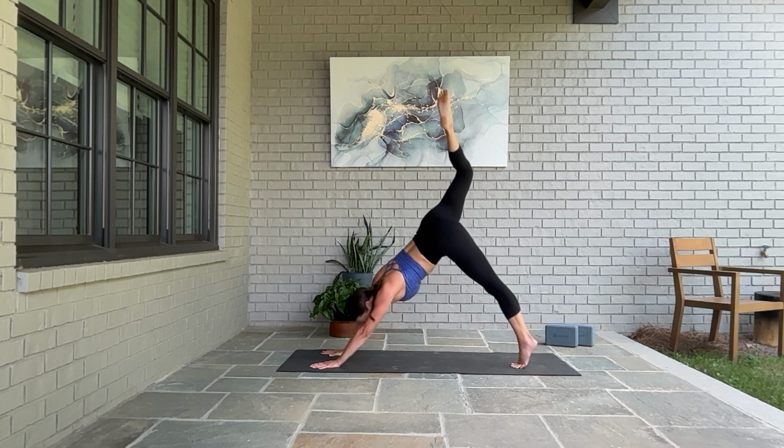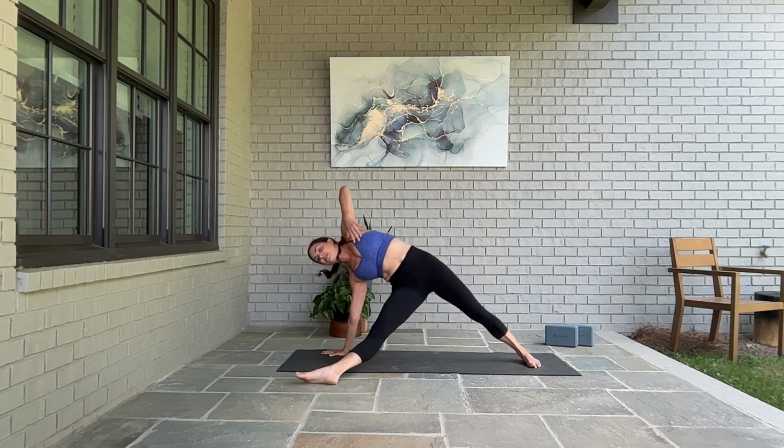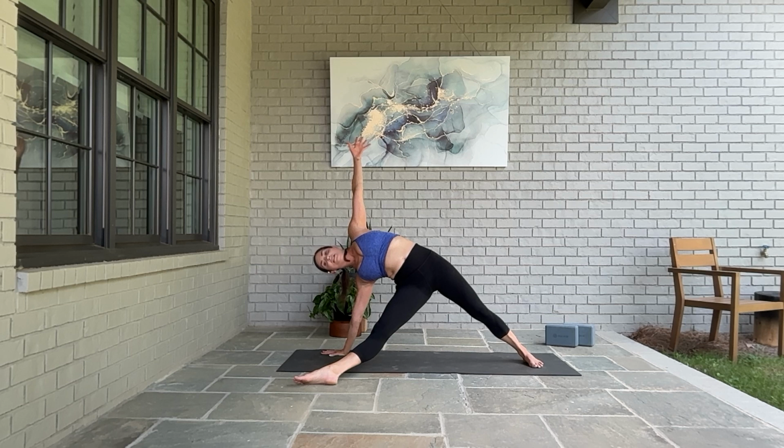So coming forward, knee drives into the chest, it kicks out, blade edge of the foot down, left arm reaches up. Pressing the floor away, trying to get that top hip point onto the ceiling or into the sky if you're outside like me. Using all of your effort to push the earth away.